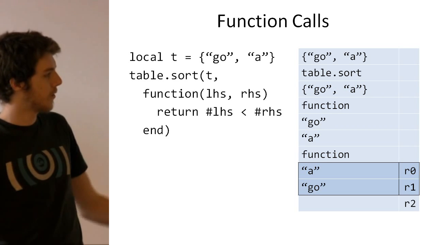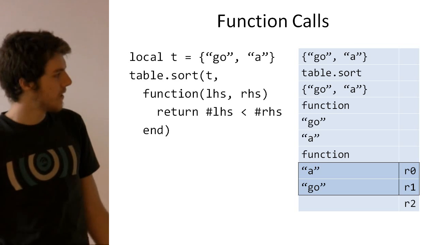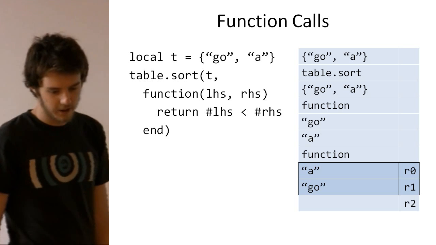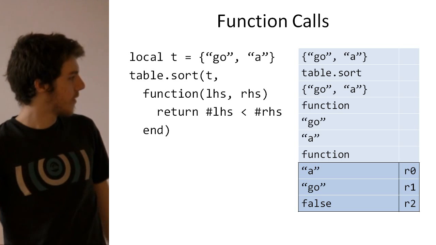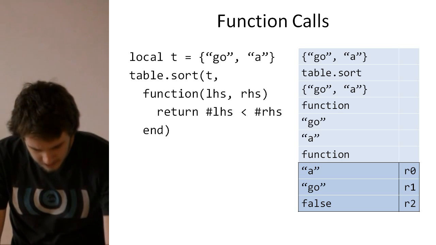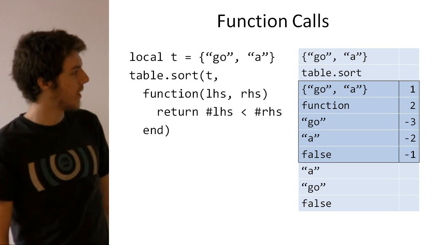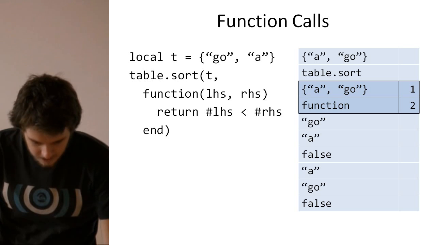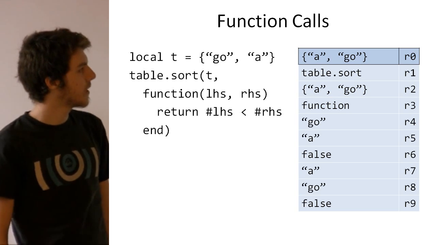Again, when you do the call, that doesn't change. You just switch back to the register mode. So again, you've got the register side of the numeric ones. So the comparison function does its work, probably returns false. It then returns, so we're back in C again, with our results on the top of the stack. And it does some work and it then returns as well. And we can see what's left after the whole lot here.